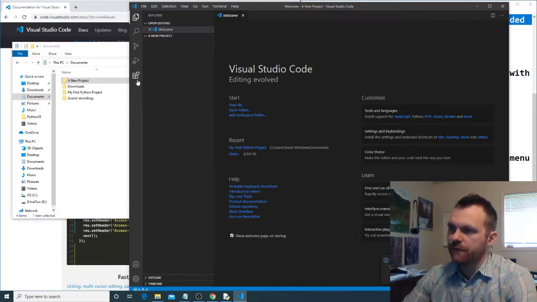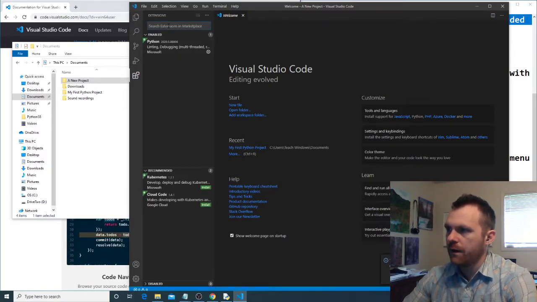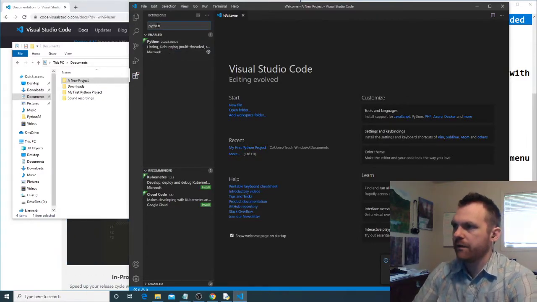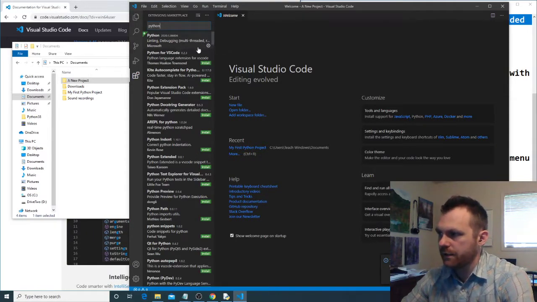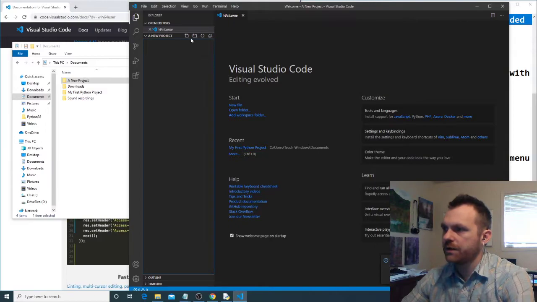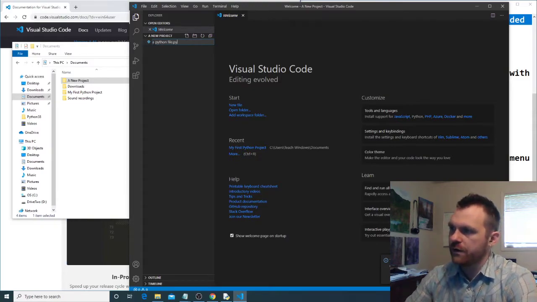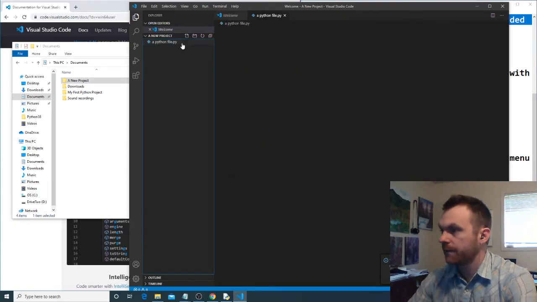The next thing is we need to configure Visual Studio Code to work with Python. So we go to the extensions, and you can see I have it enabled, but if you don't, we would type in Python in the search, find Python and click Install. Once the installation of the extension is complete, you can come back up to your project in the File Explorer, click New File, and call this file.py. Notice that as soon as I type in .py, it changes the icon, showing you that VS Code recognizes that it's a Python file.